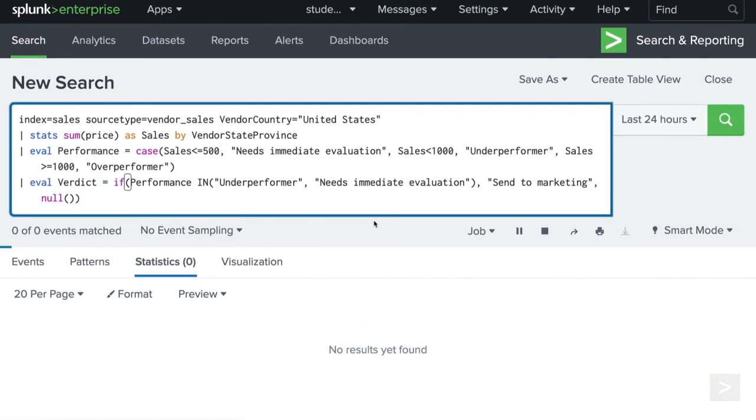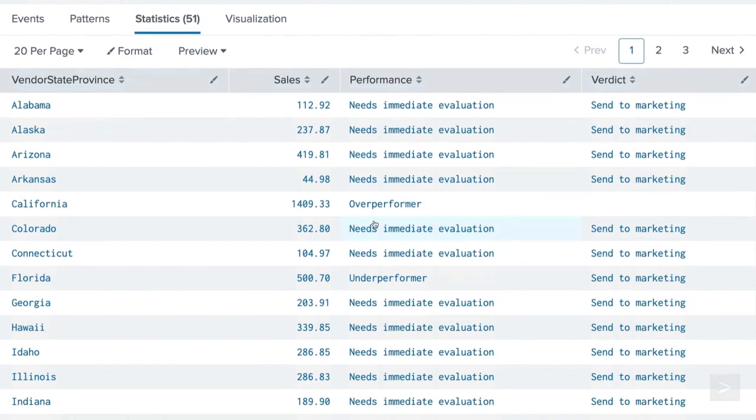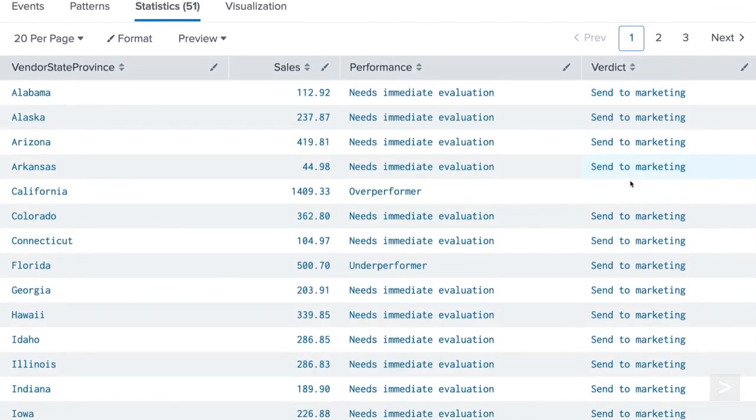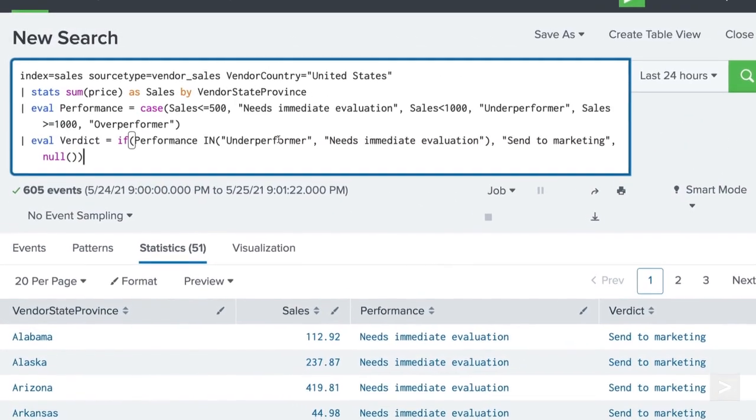All right, we'll run that search. Verdict will be added as a column to the table, and we can see the empty cells are null values.